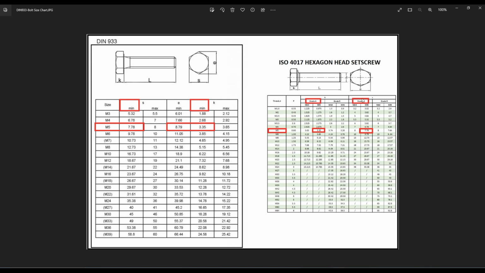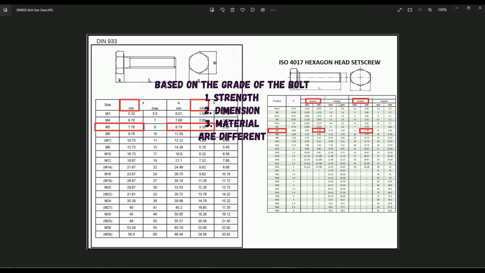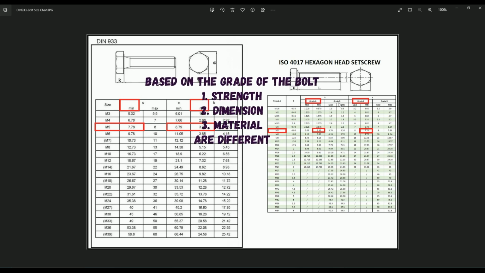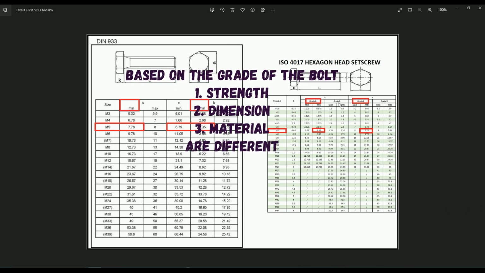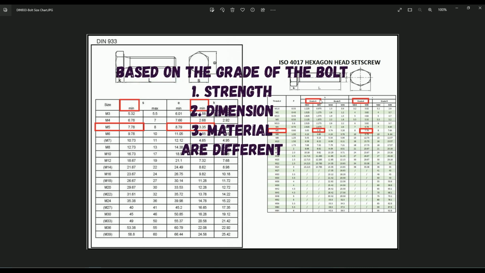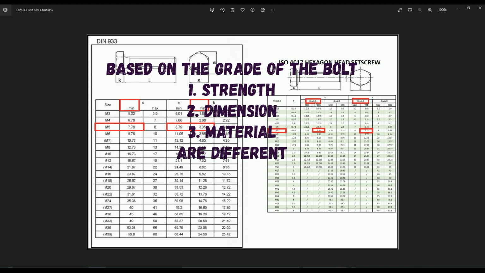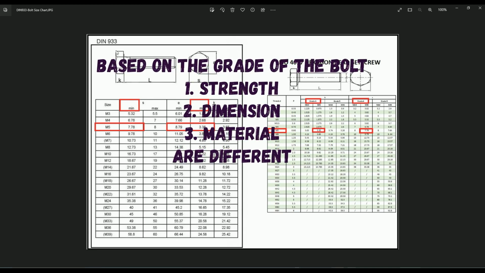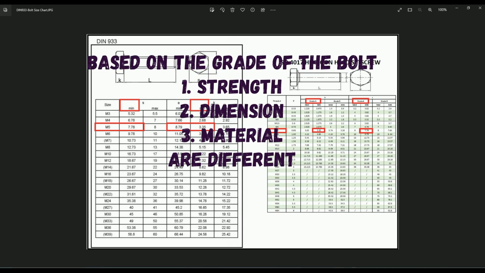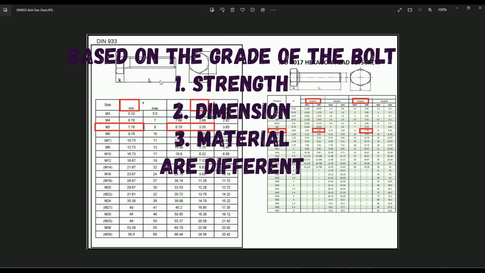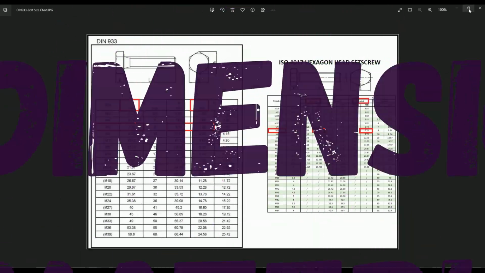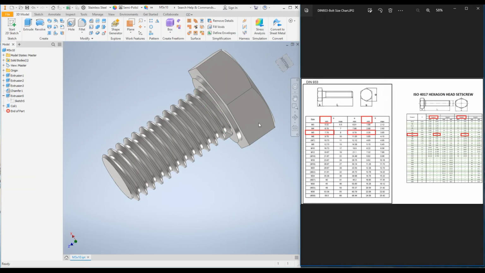And again here we have grade A and grade B. For a bolt we have different grades, and remember, based on the grade, the strength of the bolt, material of the bolt, and the dimension of the bolt can be different. Here we are comparing grade A, which is equivalent to DIN 933. This is another grade A. For this table we have only one grade in DIN 933. That's enough for that, and let's get started.